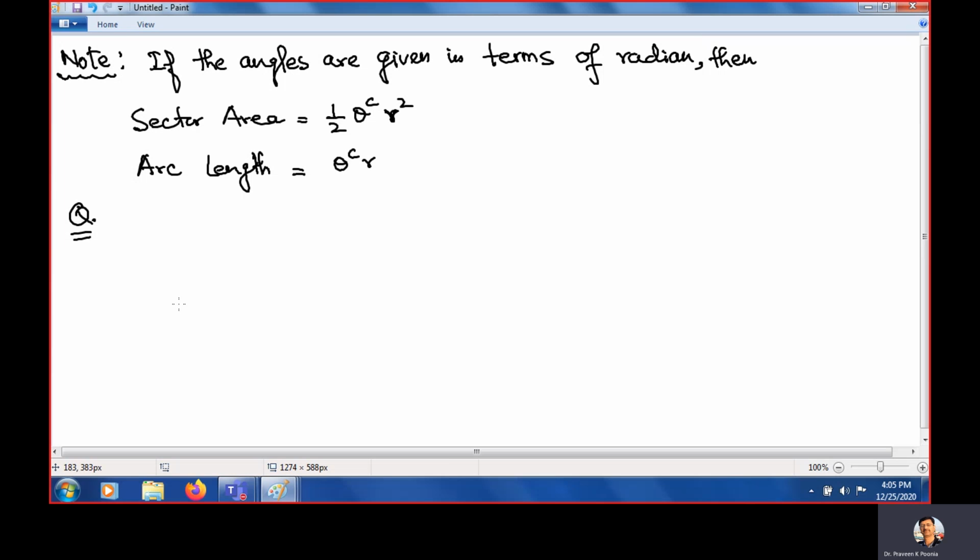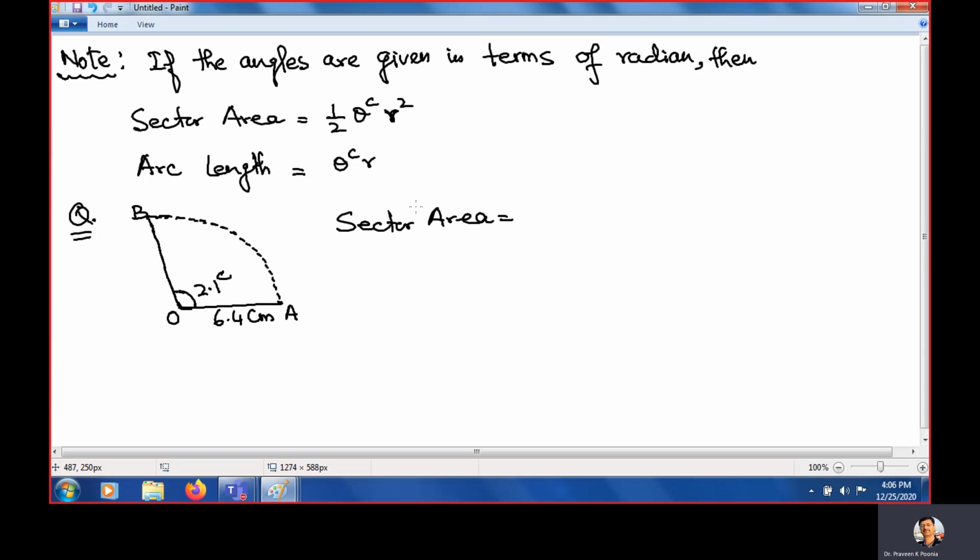So like one question we can say, if the circle is, let us say this is a little bit inclined, okay, we'll make it complete. Now this is the arc length. This is O, this is A, this is B. And what is this length? This is 6.4 centimeter. And this angle is 2.1 radian. In place of degree, the value is given in radian. It is not degree, it is 2.1 C.